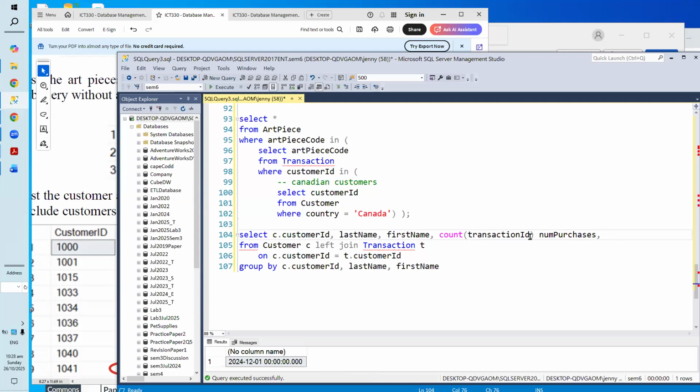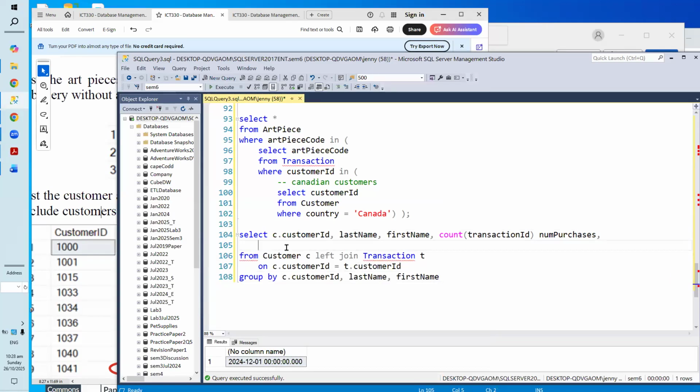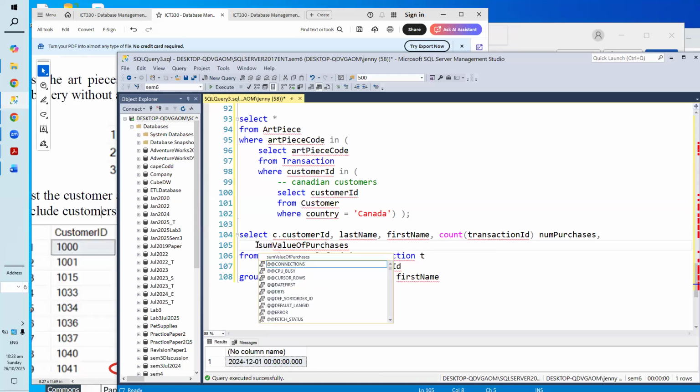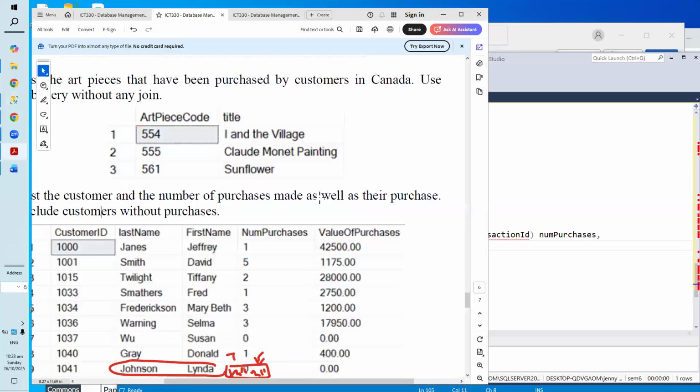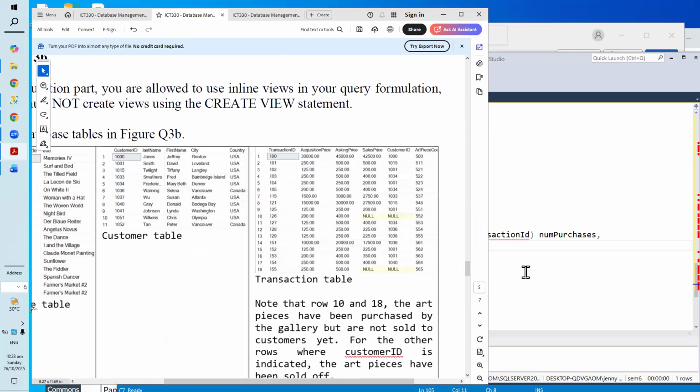Non-purchases, and then the other one I need to do a sum. The other one is value of purchase. This is the alias, I need to do a sum. Sum the sales price. Okay, sales price.